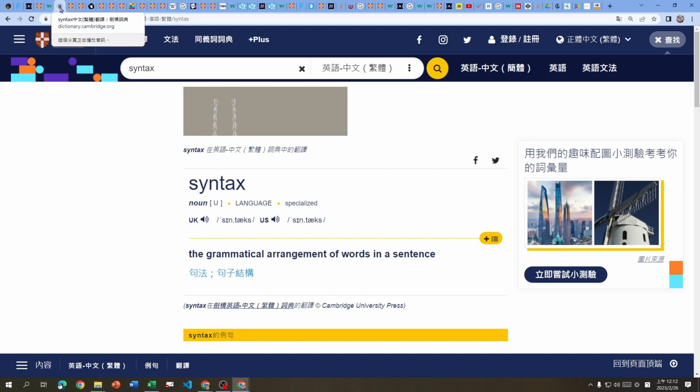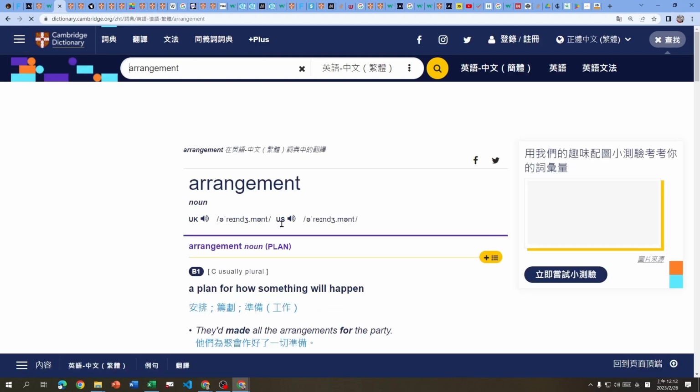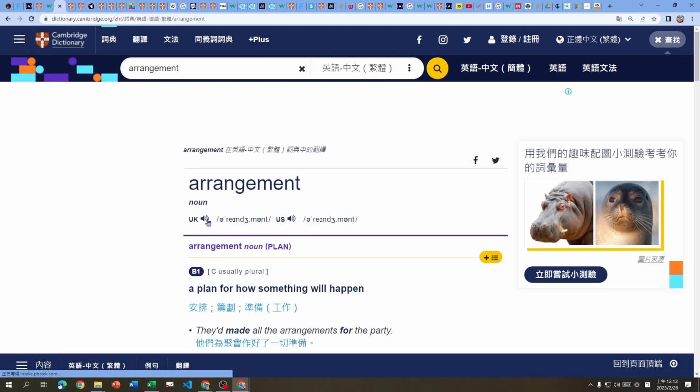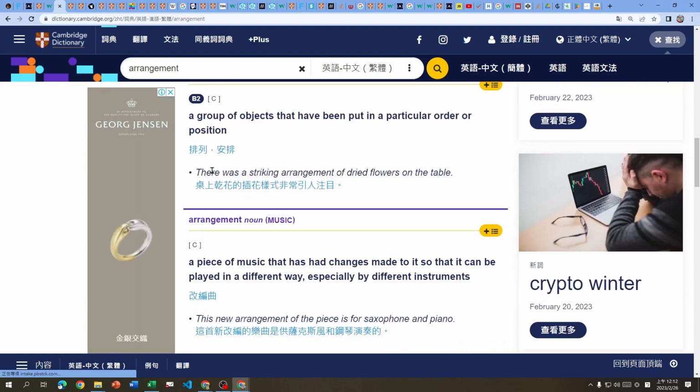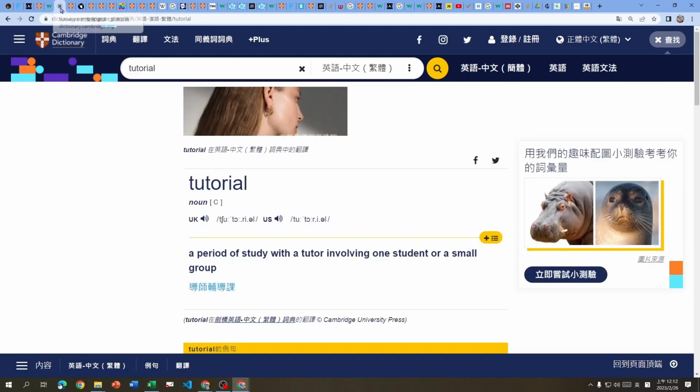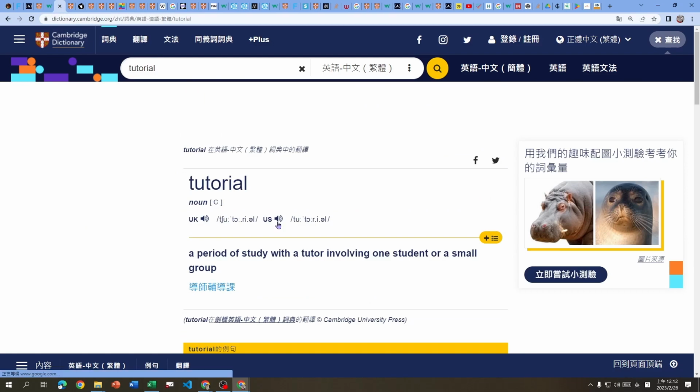Syntax. 语法结构，句法，句子结构。Syntax. The grammatical arrangement of words in a sentence. 排列吗？Arrangement. 呀，排列。Tutorial.